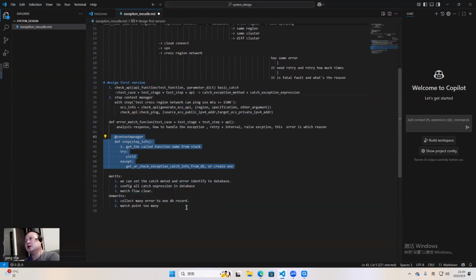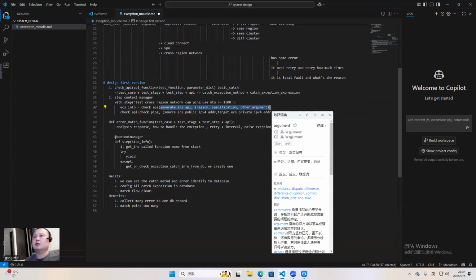If we do not configure it, or do not write the catch exception code in the database, there will not be the ability to recognize whether the API is as we expect.